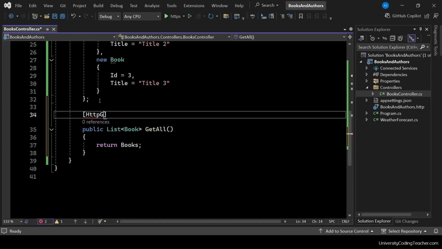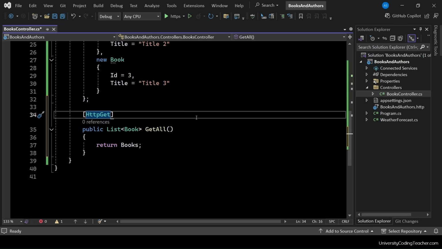HTTP get. Okay, let's summarize that. We now have a controller called booksController with one method, for now, responding to the HTTP get verb. This method, called getAll, returns the list of books to the frontend.